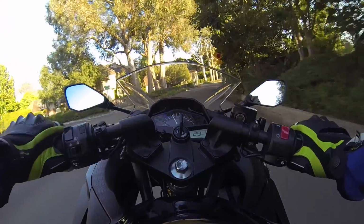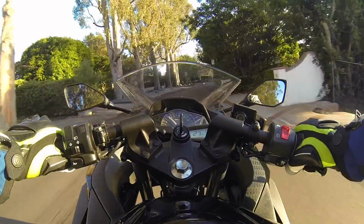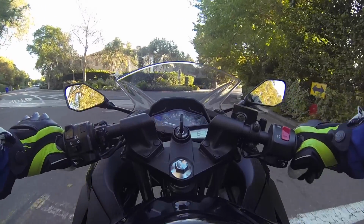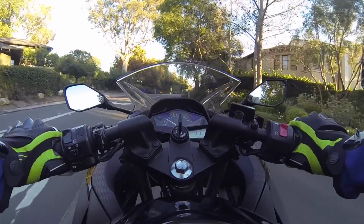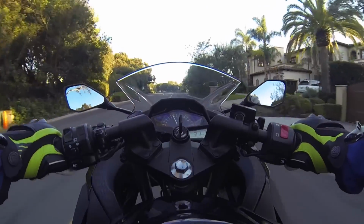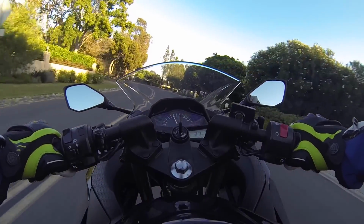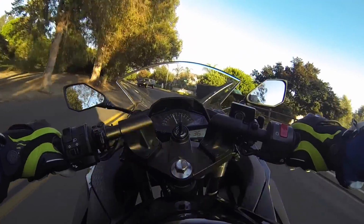In the 2,000 miles that we've had this bike, a good amount are definitely on the track, but plenty are on the road, and there's no question that you can easily commute on this bike. I keep mentioning that, and that's because it's got such an easy power band, and it's so calm through traffic. It doesn't build up high heat. Oh, hit neutral there. It's a very low compression, very easygoing motor. It seems to run rather cool, and I haven't experienced or even heard the fans come on, if I think about it. So I would say it's a great option.